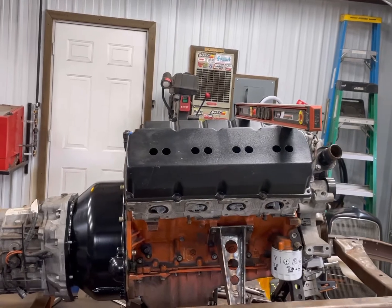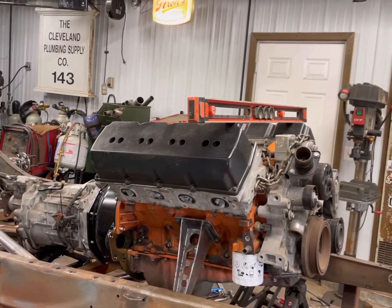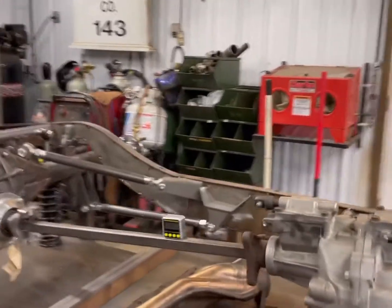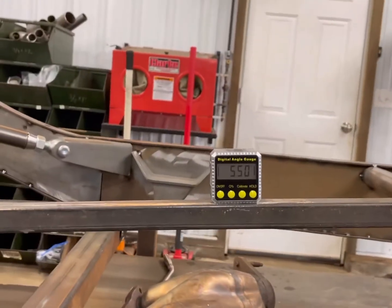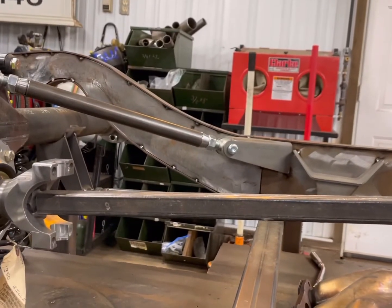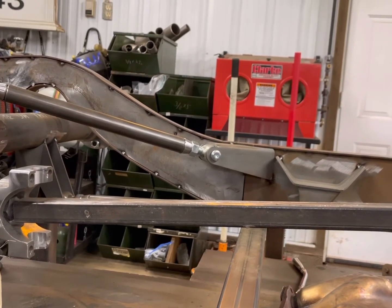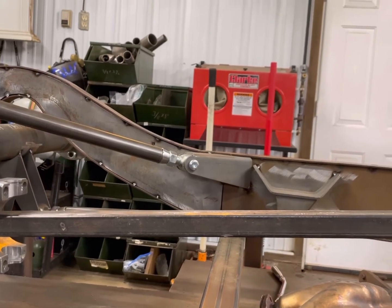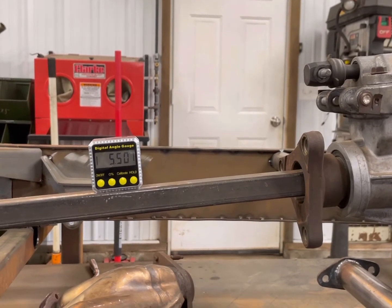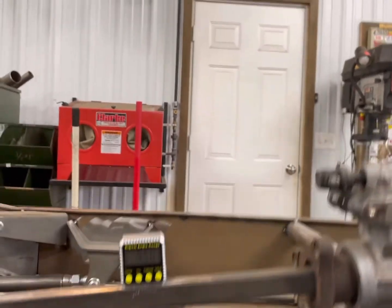I could drop the front down a little bit and be conservative, but with the hood off I want the motor up high and looking kind of crazy, so that's what we're going to end up with. As you can see, there is the driveshaft. That will be five and a half degrees straight off the transmission, and then a three-inch down angle in the back, which are drag race angles. This car is going to hit the drag strip and is probably easily capable of a nine-second pass, so I'm just going to set it up like that.